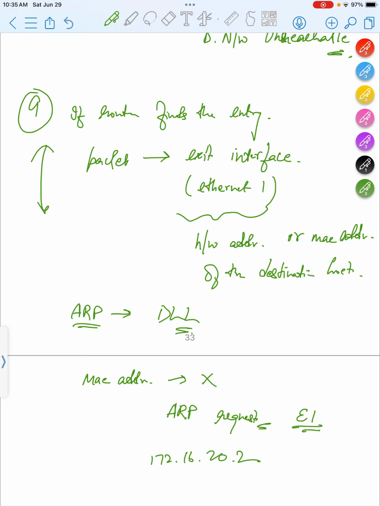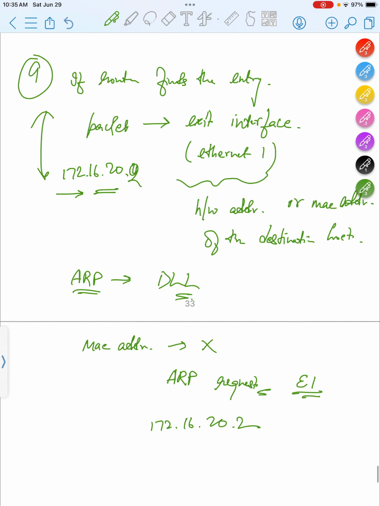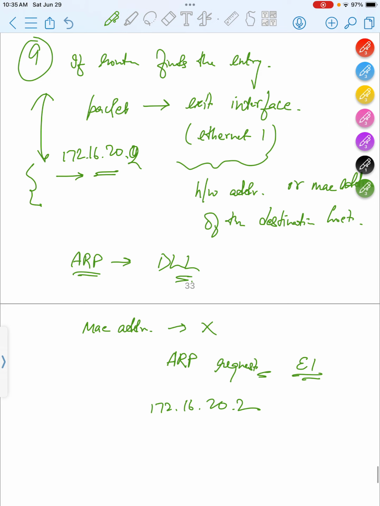So it knows, like let's say that we were looking for 172.16.20.2, but it knows that this is known by another router. Then it sends that, and the next router receives it for the hopping, and it knows again. So this will happen again and again until the last router is there.